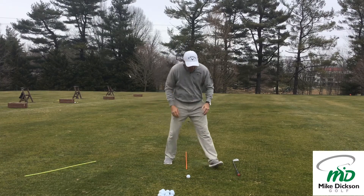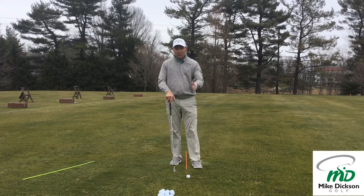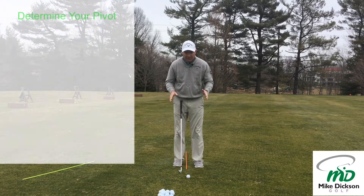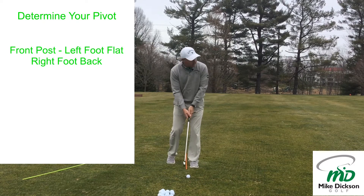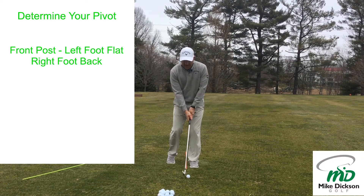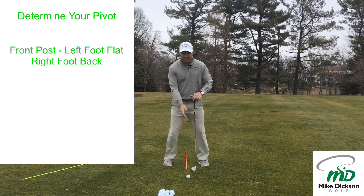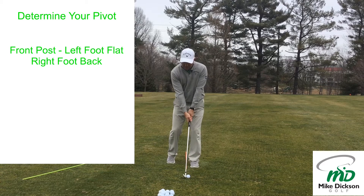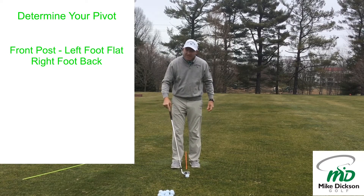When you start to do this with a golf ball, there are easy ways to figure out where you're going to be better with your weight shift. The best way is to do a one-foot drill and a feet-together drill. I'm going to start on one foot — my left foot — and put the ball right off this stick, and make about a half swing. I want to see which option is going to be better for me when talking about my pivot. Am I going to pivot around my left hip, my right hip, or more centered?